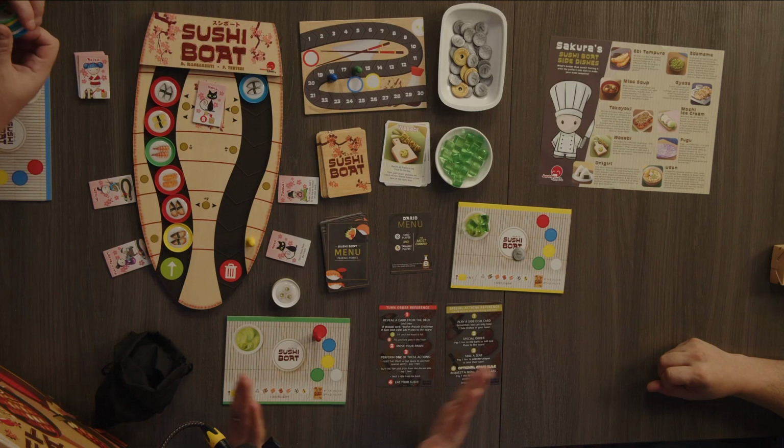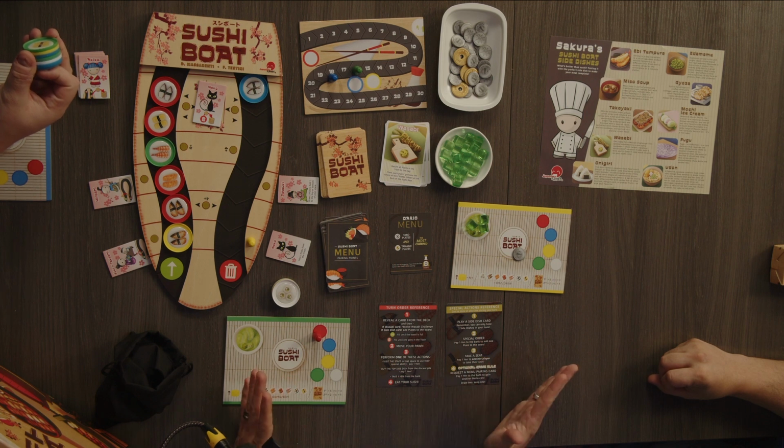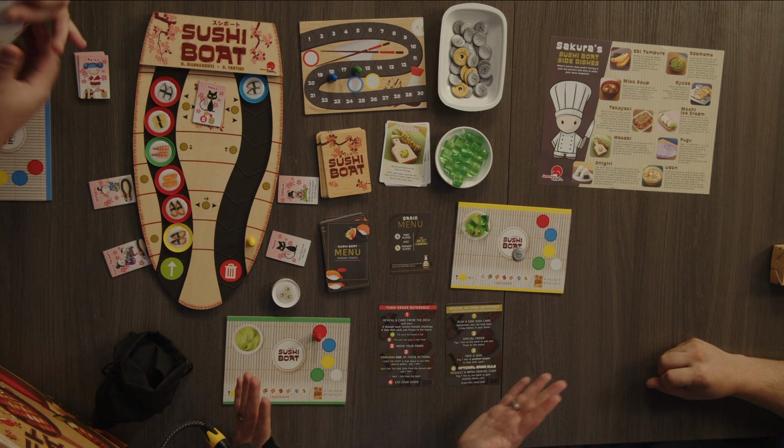These player aids are great. And they're huge. Yeah, we barely needed the rule book. I mean, I played it a few times before bringing it to the table, but we barely needed the rule book once we got in with the teach. Yep, and it's all very straightforward. Some clarifications. It's very intuitive. It works the way you think it should.